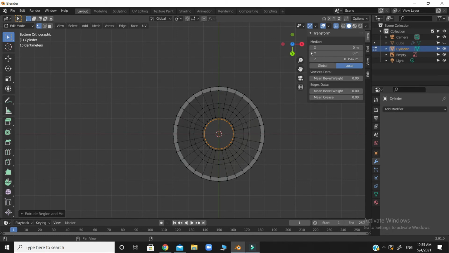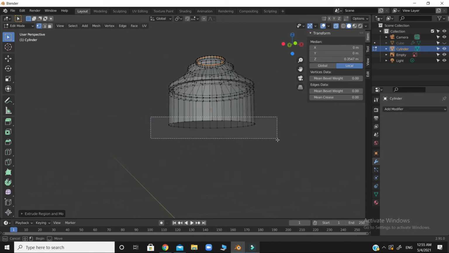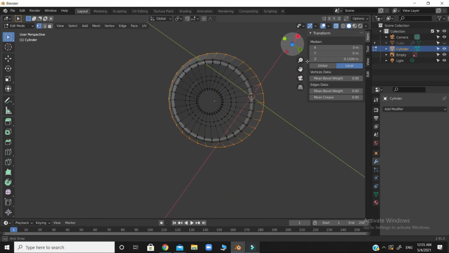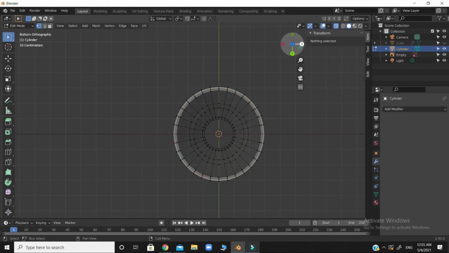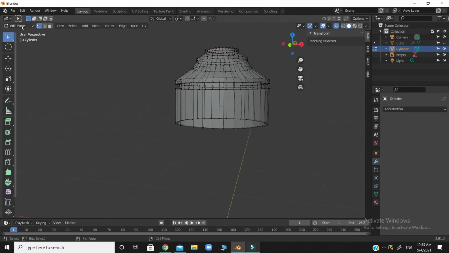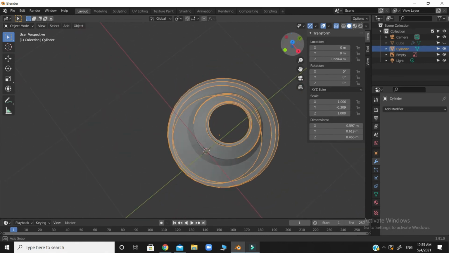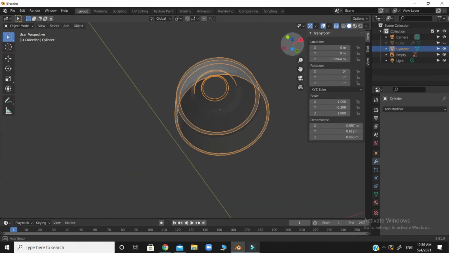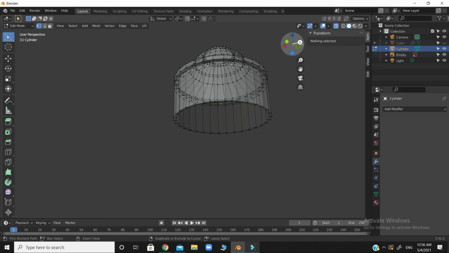Okay, we want to select at the bottom here and we will extrude. So select on these vertices on the bottom of the neck, and then press ES to extrude a bit. Okay, so we've got the top and bottom, more or less like this, and the top more or less like this. Okay, so the next step is, I want to adjust a bit from earlier.